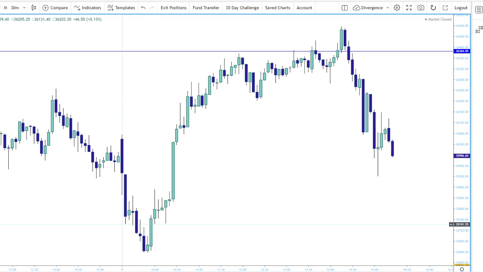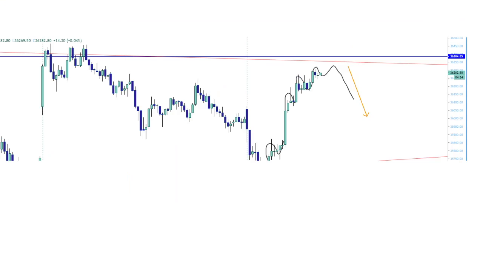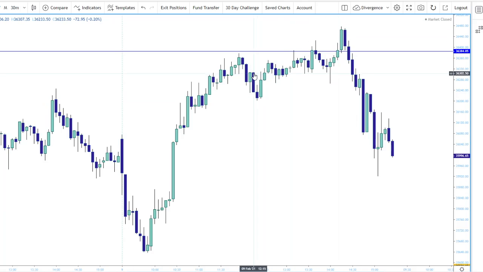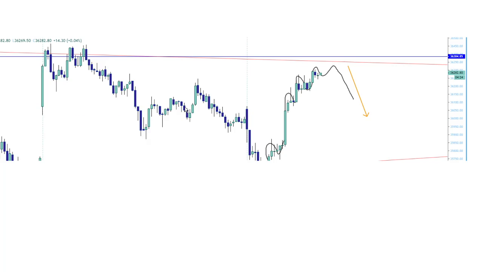I posted this image on my Telegram channel. I think the time was somewhere around maybe 11:40ish. Just as I told you, I cannot really make a live video while I am taking the trades. However, I did take the screenshot of what my analysis was and how I wanted to trade in Bank Nifty.